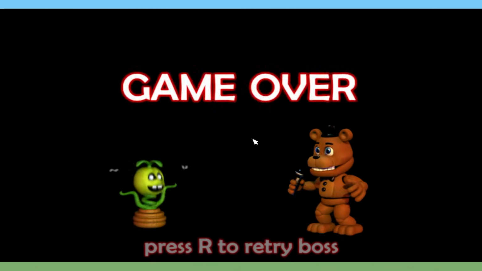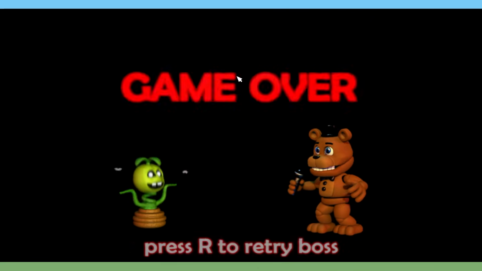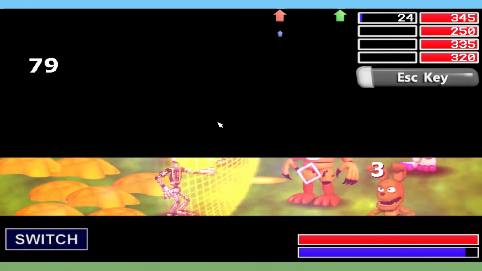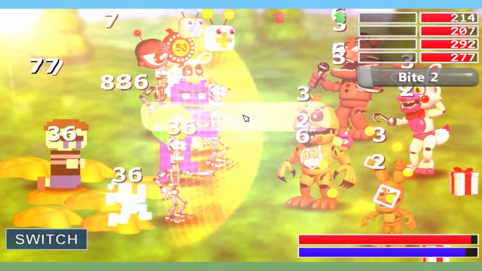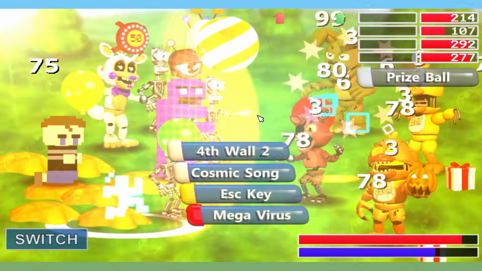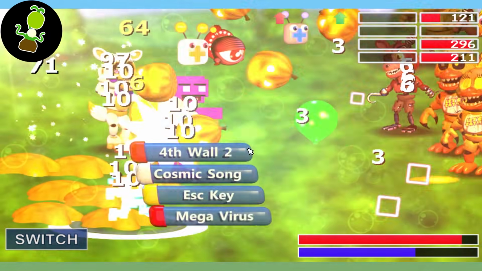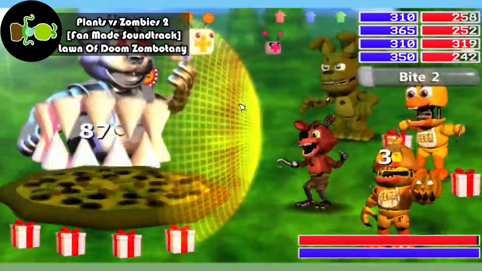This fight isn't an easy one because after an hour of attempts, I still couldn't beat it. The main issue is that I didn't have anyone high enough level to counter the healing for Funtime Foxy, so with the team I beat the game with, I had to go back and grind for 3 hours until I finally get this attempt. Oh my god.